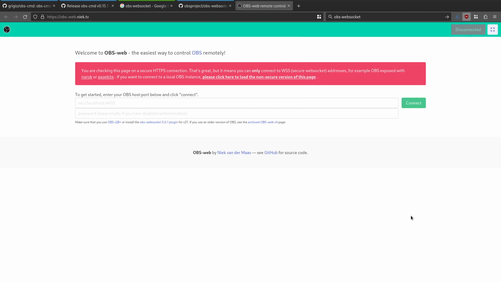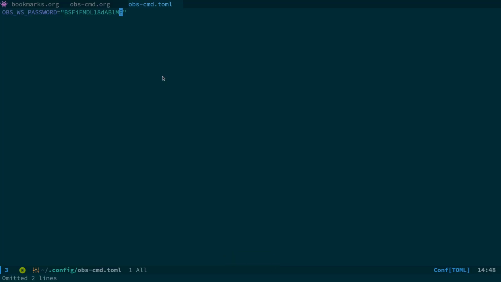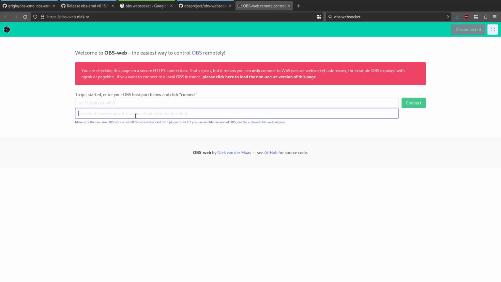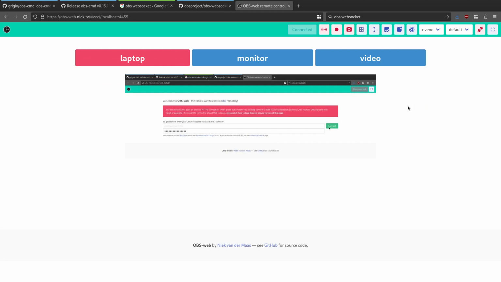Okay, so you can actually self-host this or use this website. And basically what you do is just put in your password here and click connect. And it actually comes up with images of your scenes up here. And you can then click and connect, but I won't put that. Will I put that? Shall I put it now? Yeah, why not? Okay, let's see if we can get this demo as well. Might as well. This will work. Okay, there we go.